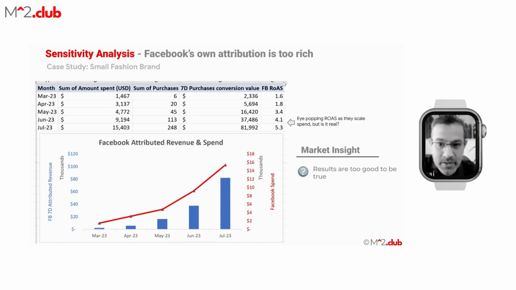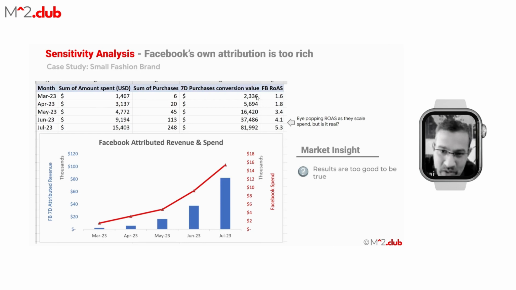So they're like, wow, this is so cool. Meta is really working. As we scale into Meta, we're driving another $80,000 in new revenue. Amazing. We should just blow this out. We go from 15,000 to 150,000. We go from being an indie brand to an amazing brand. Boom, we have won, right? Everybody wants these results.